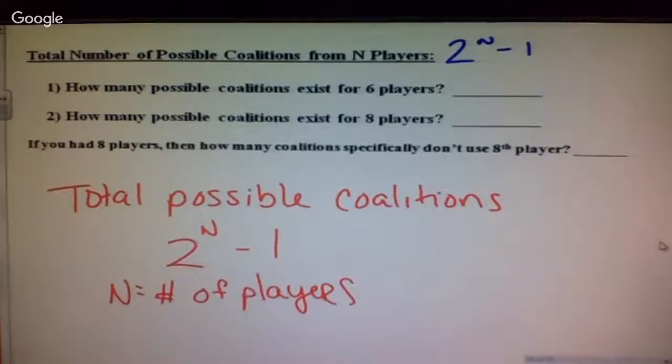Okay, so if all they want is how many possible coalitions you have, you just plug it in. So, number 1, 6 players, so 2 to the 6 minus 1.